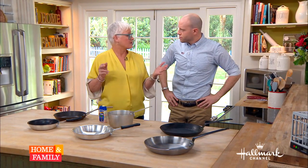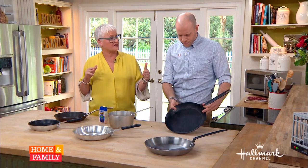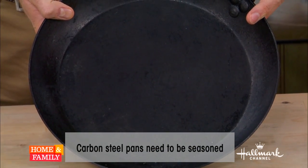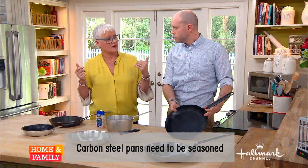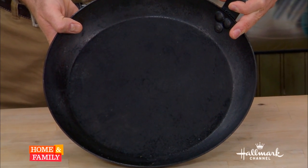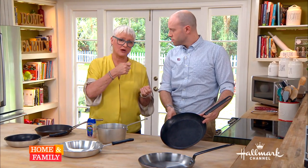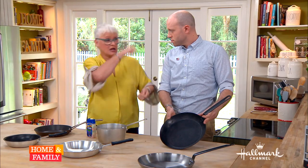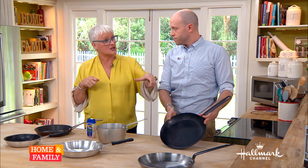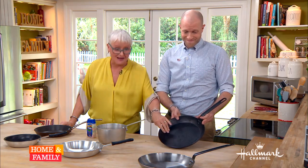Carbon steel pans are predominantly made out of iron, so they have some of the benefits of a cast iron pan. Once it's seasoned, it is essentially nonstick, so you're using less fat, less butter when frying or sautéing — good if you're watching calories. Also, if there's a little bit of acid, the pan releases a bit of iron, which is great if you're not a meat eater or you're trying to keep iron up in your diet. To season them: wash the manufacturer's oil off first, sauté some onions in oil, toss those, then run it under hot water with a stiff brush and heat it on top of the stove for a minute or so until it's dry, and you'll have a perfectly seasoned pan that will last forever.